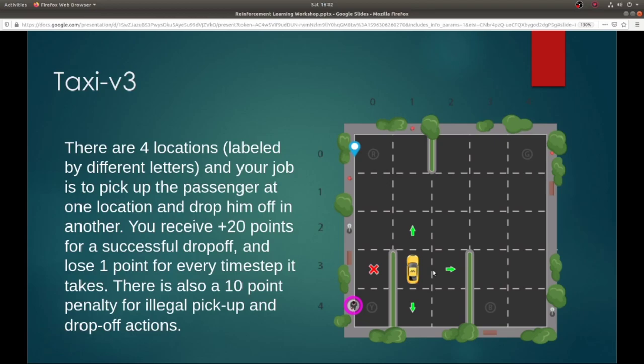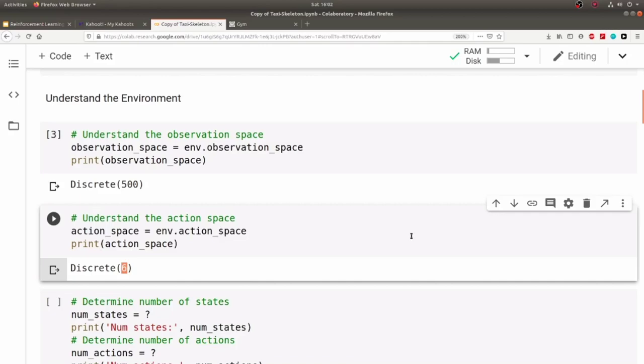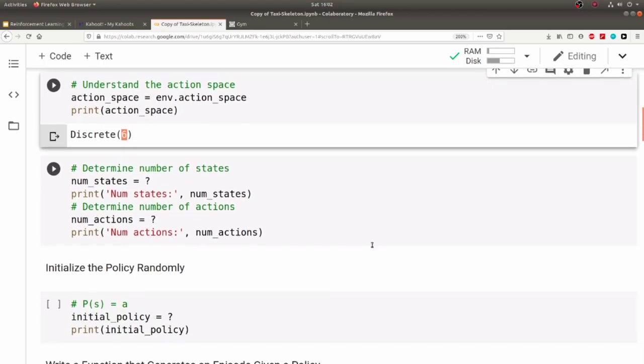So the taxi can go up, down, left, right, pick up, drop off. That's the action space. What the agent has to do is take as input the state, just an integer between 0 and 500, and figure out which of those 6 actions to take. And what we're going to do is write a computer program that learns almost the optimal policy. We'll see. Okay, great stuff. Any questions so far? Are we all clear? We good? Great.